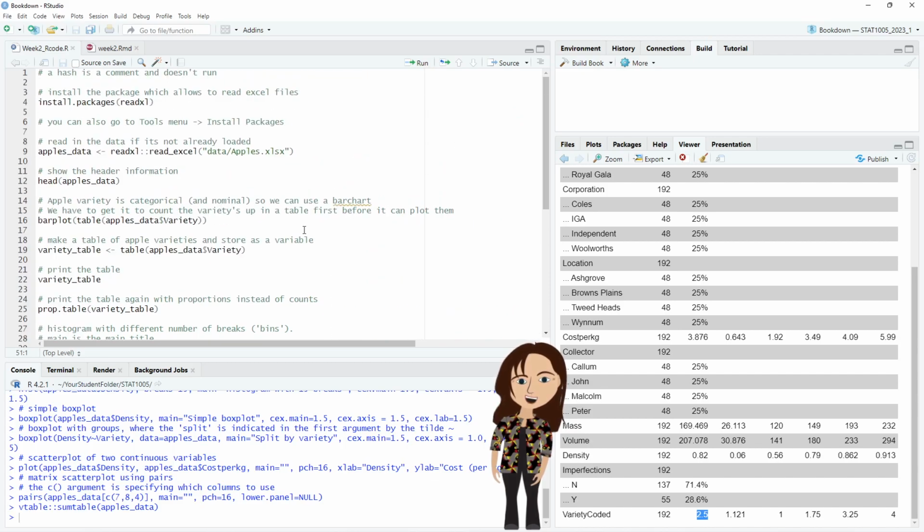In the second part of this video, I'm going to show you how to start a notebook in R, which may be more to your taste if you like things to be nicely formatted and you want to create your own set of notes similar to what I have on Blackboard for this course.